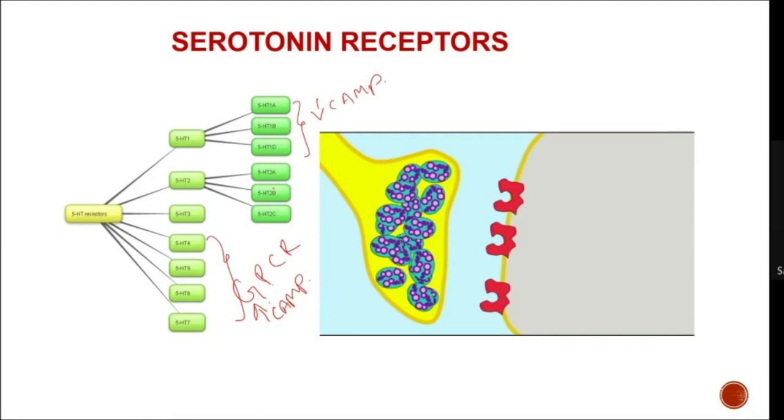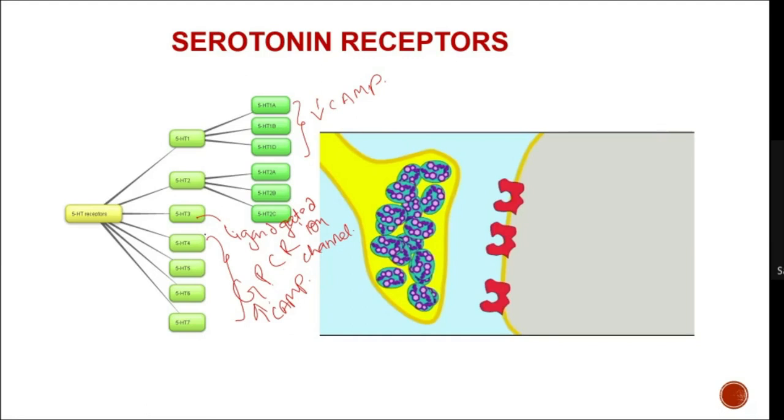But one thing you can say is that 5-HT3 is a ligand gated ion channel. It is going to act similar to acetylcholine, where acetylcholine comes and binds, and then that same receptor acts as an ion channel. So the 5-hydroxytryptamine 3 receptor acts like my nicotinic receptors, and they are also pentamers and act like ion channels. They also have many isoforms. We are not going to go in much detail about it.